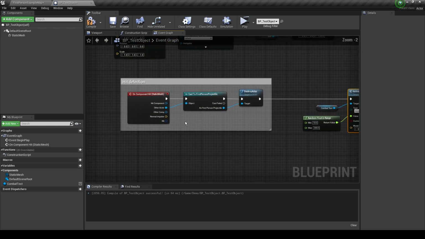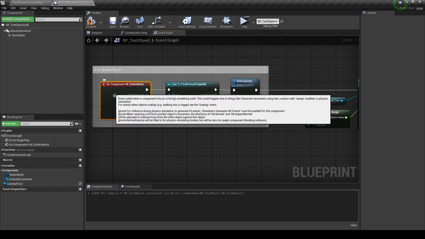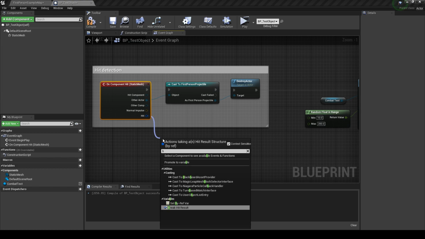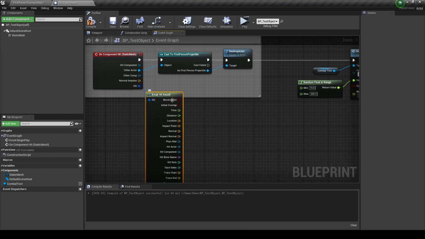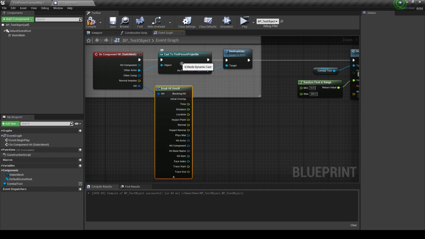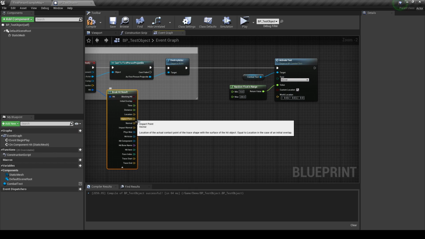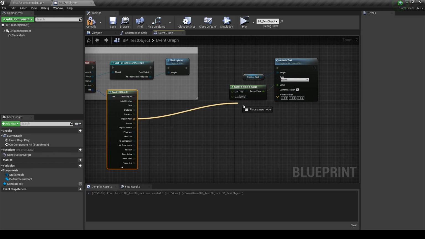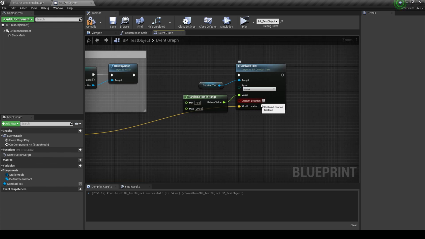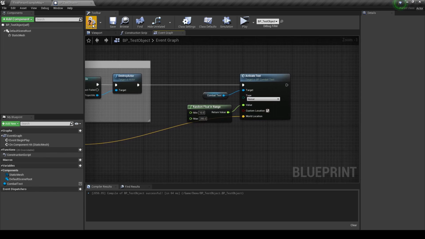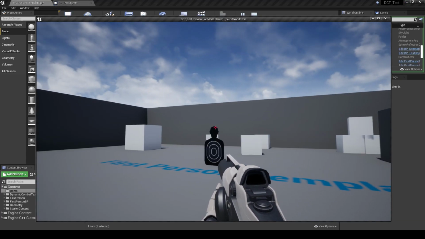A really easy and cool way for us to test this is, when the component gets hit, we can break the hit and actually get the impact point. The impact point is going to be where the bullet hits this static mesh. So if we supply the impact point into the world location, and we've got custom location set to true, then it's going to display the combat text at the location where the projectile hits the static mesh.